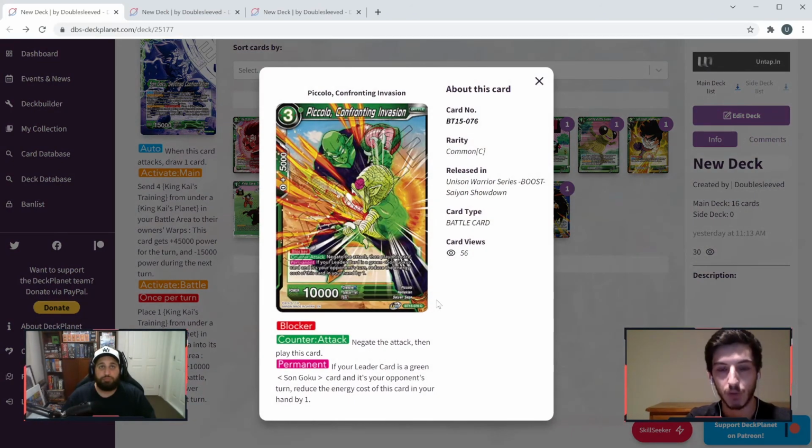Three cost, Piccolo, Confronting Invasion, blocker, counterattack, negate the attack, then play this card. If your leader is a green Son Goku card and it's your opponent's turn, reduce the energy cost of this card in your hand by one. So yeah, paying it for two, negate the attack, play the blocker.